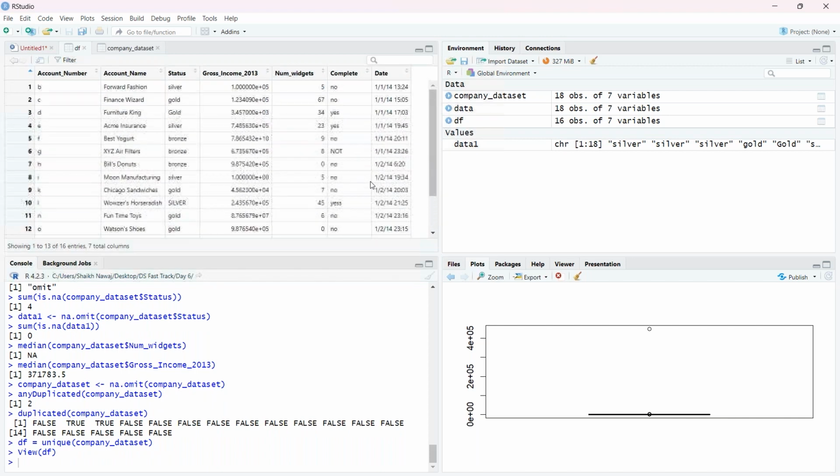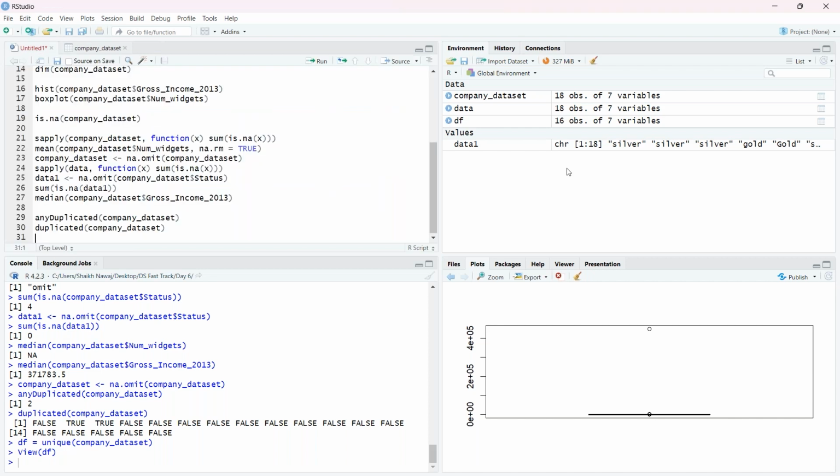There were two duplicated values and we just removed them, so now the count is going to be 16. From the overall 18 observations, if we remove the two duplicates, we get a data set of 16 observations.